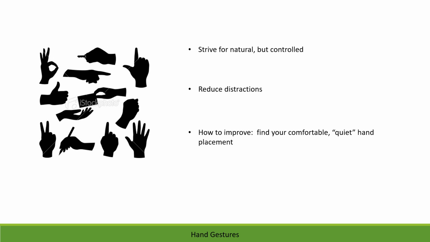So we have to think ahead of time. Where will we find our comfortable, quiet hand placement? Yes, we can use our hands to make a point. Maybe indicate some exciting information, or the audience had their aha moment, and we can reflect that with excitement. But we also need to make sure that we have a comfortable place, not necessarily in the pockets, not necessarily hands folded over our stomach or chest, but are they held together down in front? Are they just comfortably by our side, but keep the movement slow and steady and controlled?